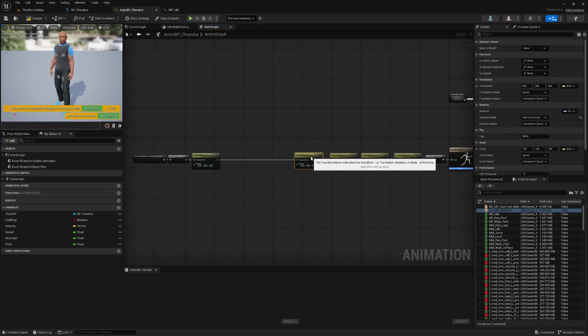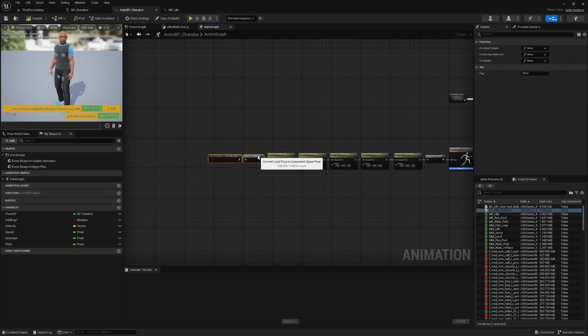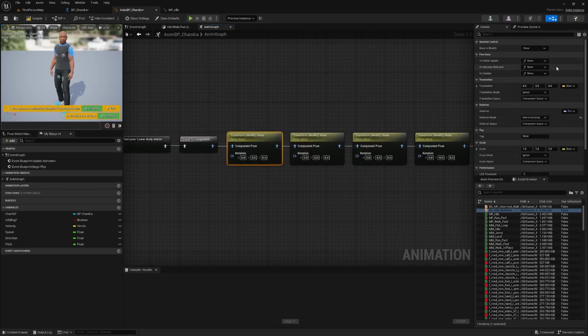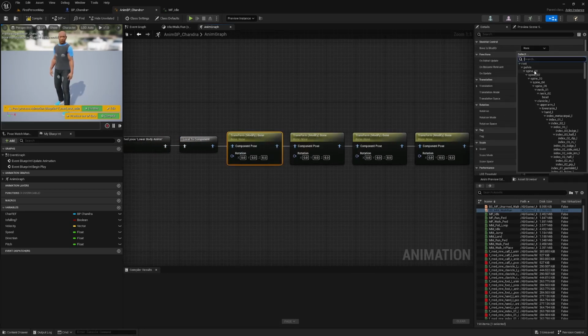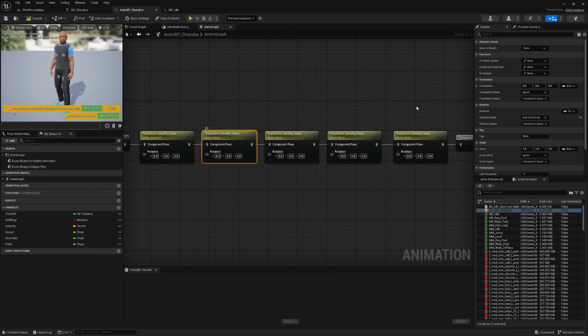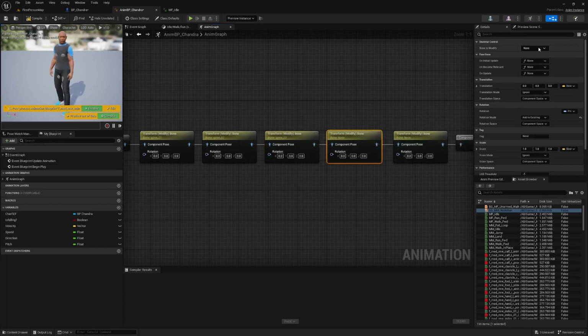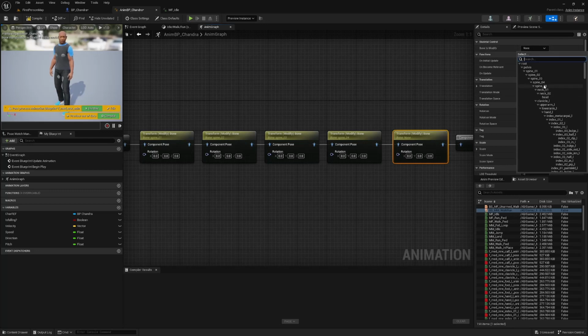Uno momento, por favor. And select the first one. Change bone to modify to spine 1. And the second one, change it to spine 2. So on and so forth, spine 3, spine 4, and spine 5.